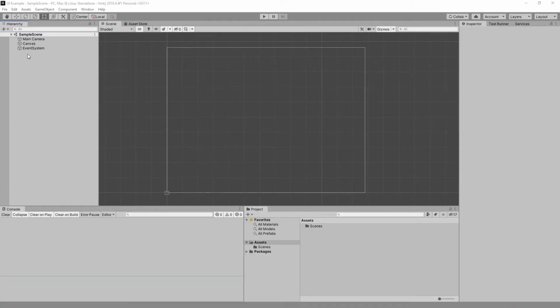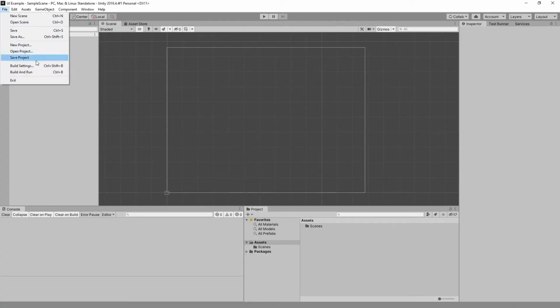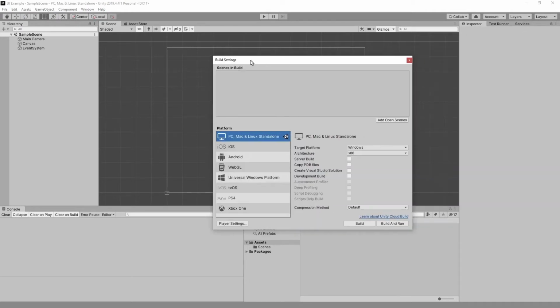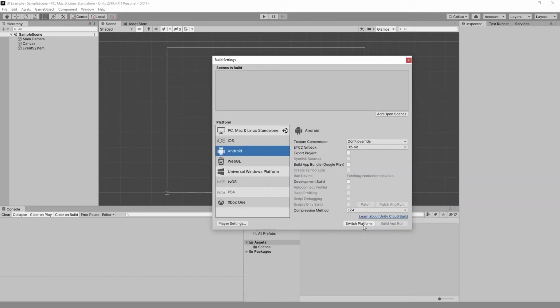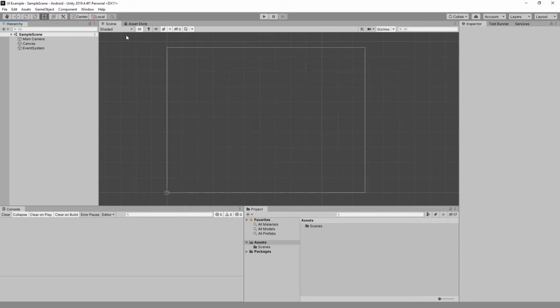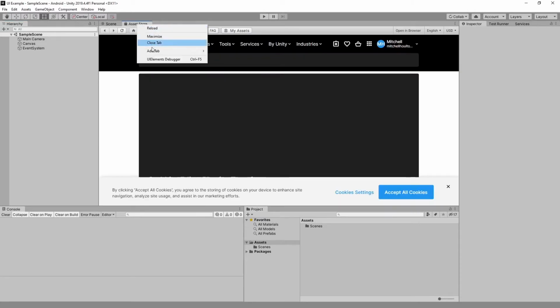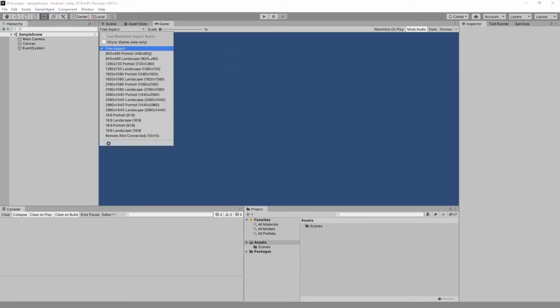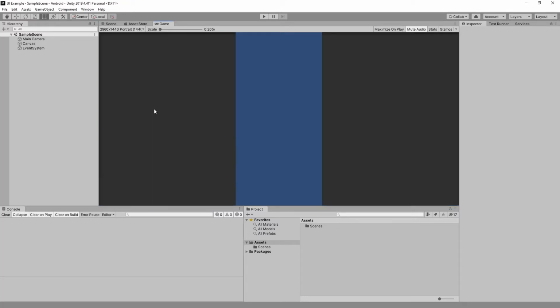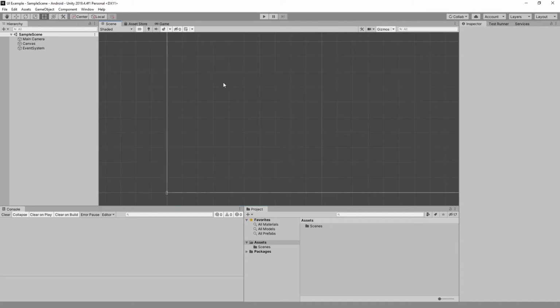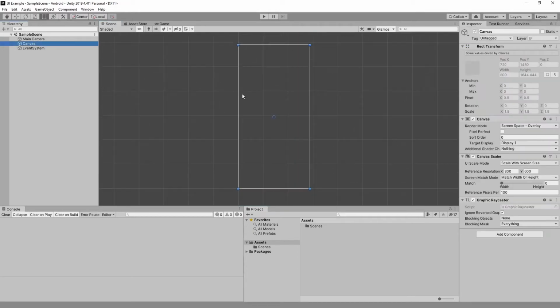Tip number one is if you guys are aiming for mobile, what I recommend is immediately, when you get the project downloaded, switch that over to Android or iOS, either one. And once you get that switched over, you'll be able to hop right over here, close out of that, open up your game scene, and set the aspect ratio straight to the phone you want to deploy for. I'm going to set mine to portrait, and we can see it's set in that mobile phone's scale. So we can easily see how we want this canvas to look.